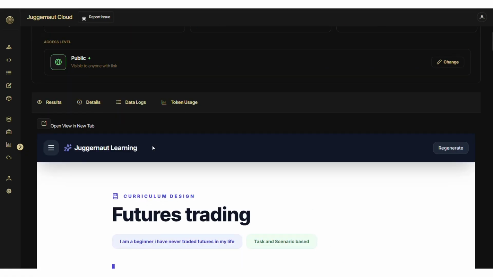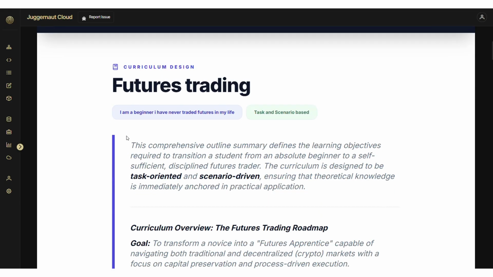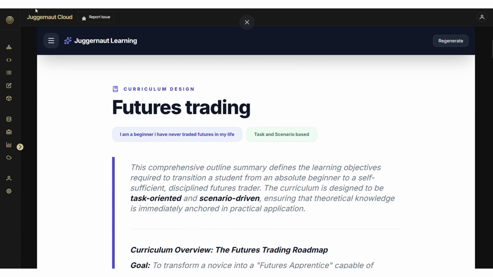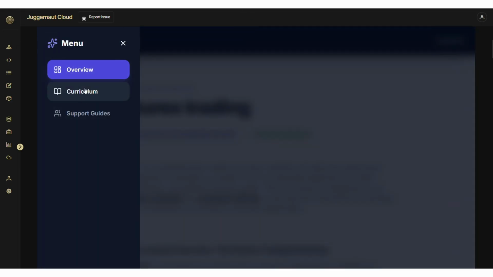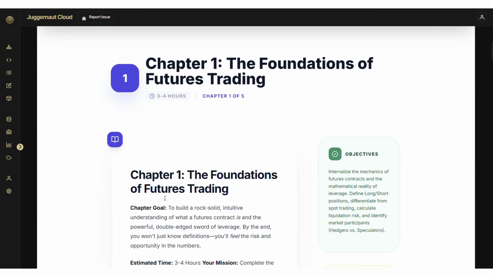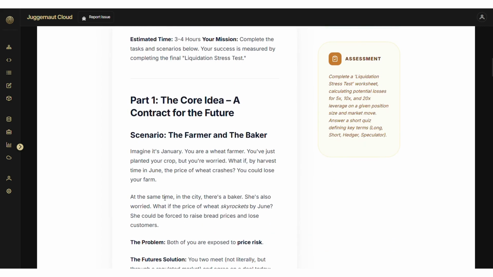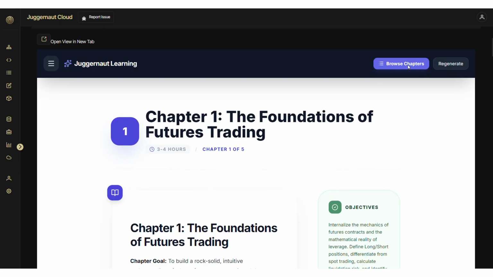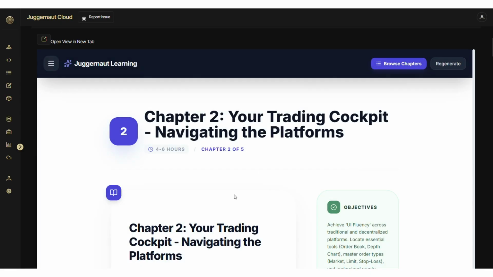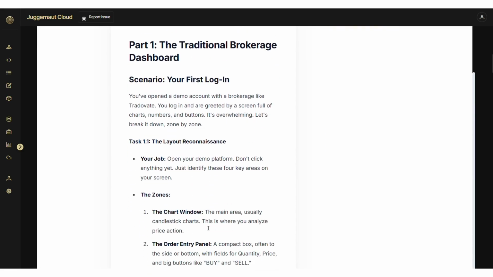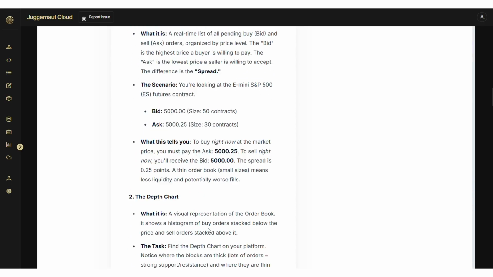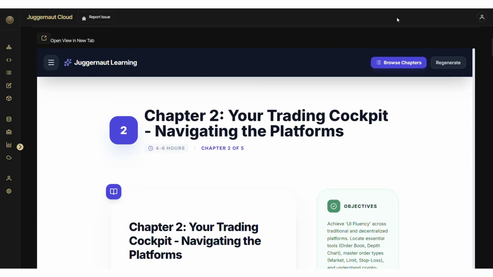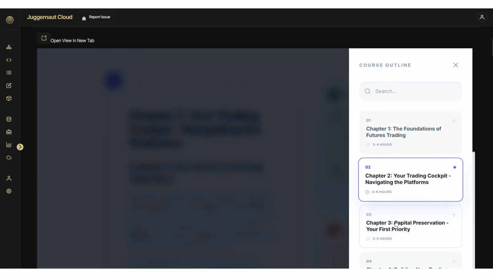And this is the ability to create an interactive experience, and in this case, it's an educational book, right? So all of my chapters are organized in a very structured way. I know, if I want to go to chapter 2, I can do so. All my content is here. It's a lot easier for me to read and digest. I can get a sense of how to trade futures, just because everything is broken down into different chapters.